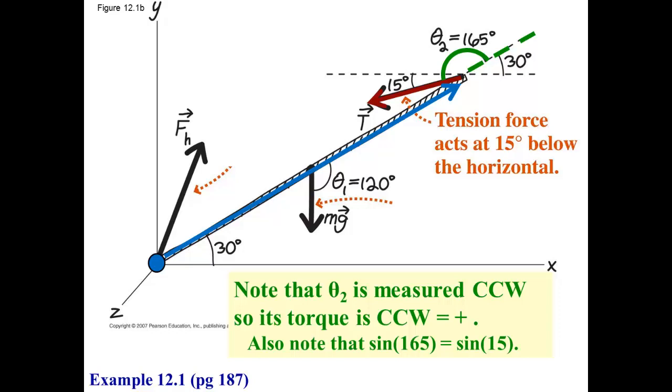The third torque involves this tension force, which acts in a particularly complicated way, 15 degrees below horizontal. So it actually requires quite a bit of work to go from that vector R, the extended line, the green dashed line there, to figure out that theta 2 is 165 degrees. Notice theta 2 is counterclockwise, so that torque is plus. Now the sine of 165 is equal to the sine of 15. 15 degrees is the angle between the red and the blue arrows where that little orange arrow is appearing. It's not labeled in this picture. It's kind of too bad that it's not labeled in the picture to help make that visible to you. But you could use that angle instead. Again, the angle between R and the force is what shows up in RF sine theta. However, you can't use that angle to tell you the direction of the torque. Only that green arc from R towards F is counterclockwise, telling you that the force produces a counterclockwise torque.